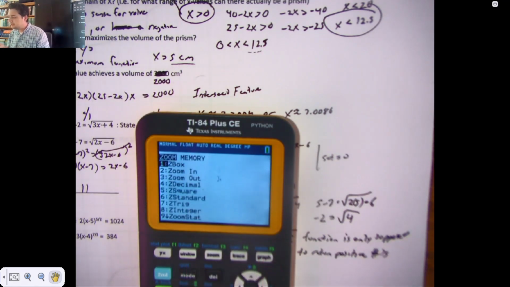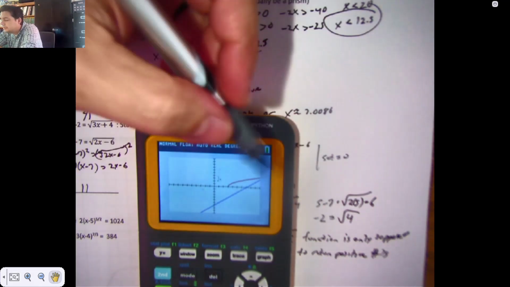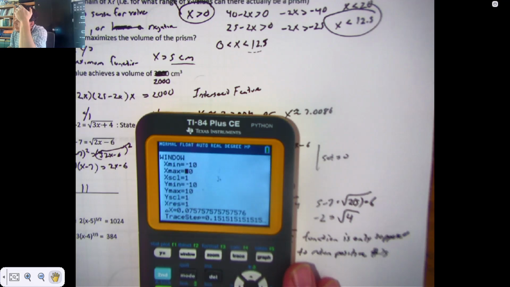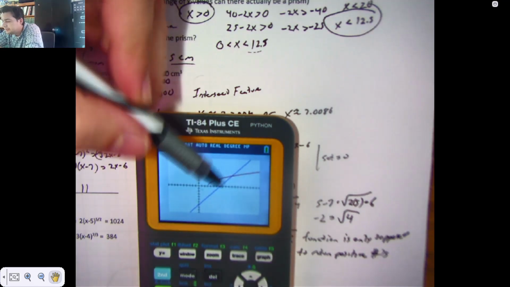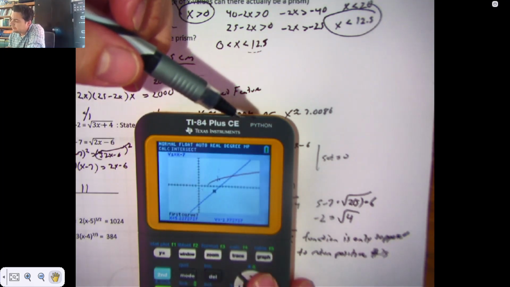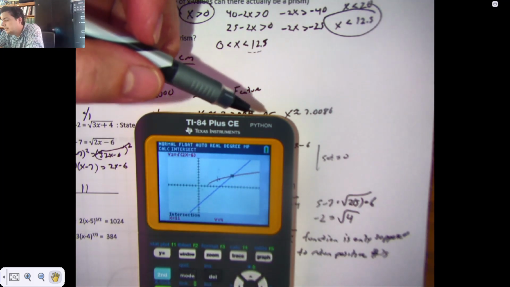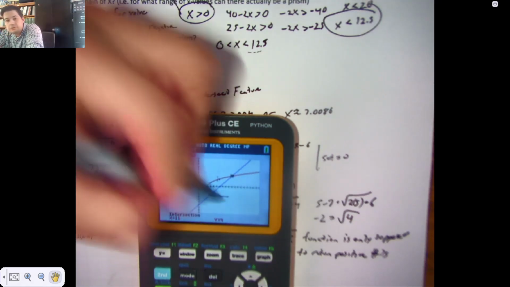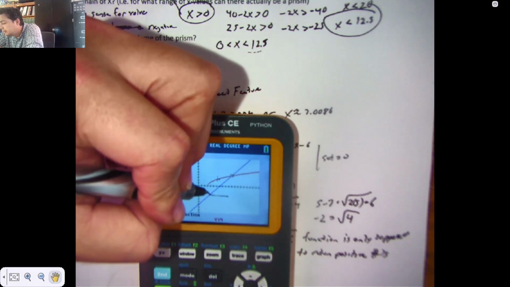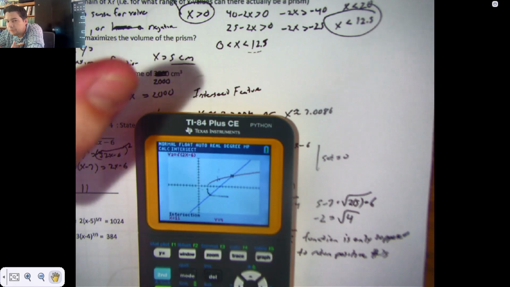I'm going to do a zoom 6. There's the x minus 7 line. Here's that. And I'm just going to go out a little farther to 20. And you can see your intersection here. Second trace 5, get close, press enter 1, 2, 3 times. And there's your intersection at 11. Your extraneous answer would have been the negative square root, which, by the way, was not drawn because it's not supposed to be drawn. I hope you get that.